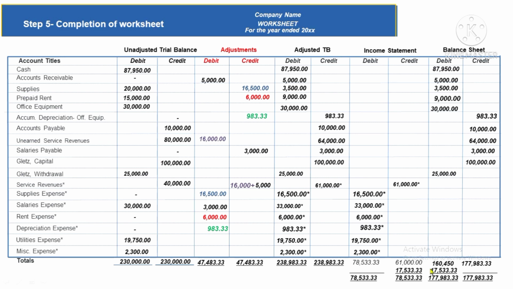Now, as you can see here, we added 17,533.33 on the debit, whereas on the income statement, we added it on the credit. So don't worry, it is supposed to be. When the company incurs a loss, you need to expect that if, instead of a loss, the company will have an income, the adjustment will be on the debit of the income statement and the credit on the balance sheet.